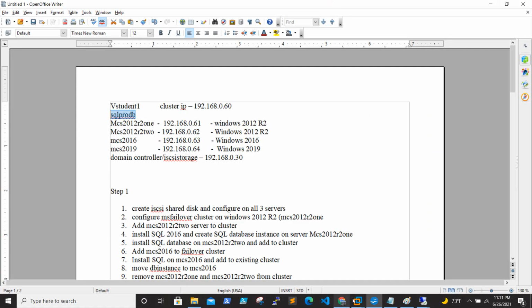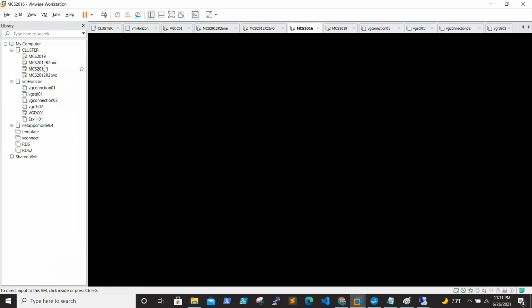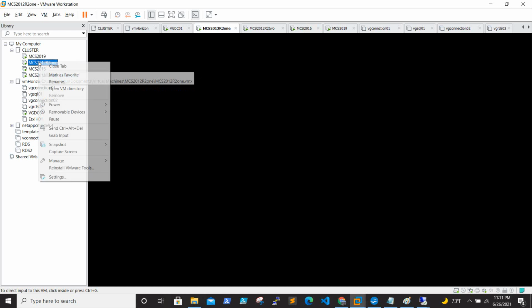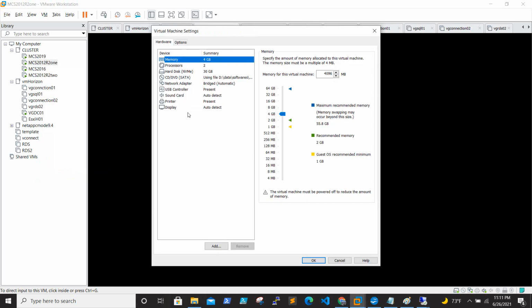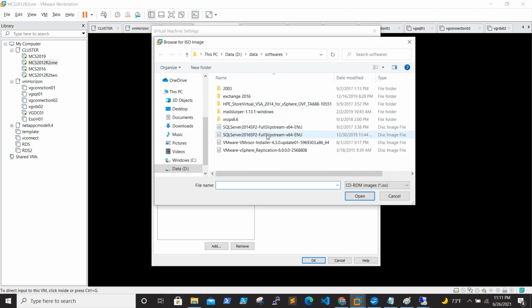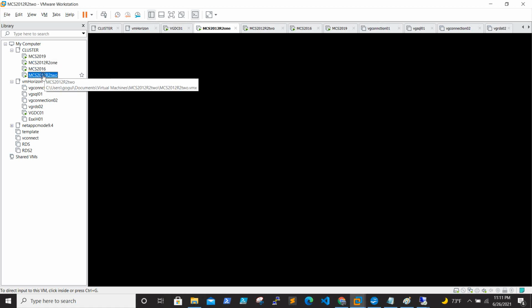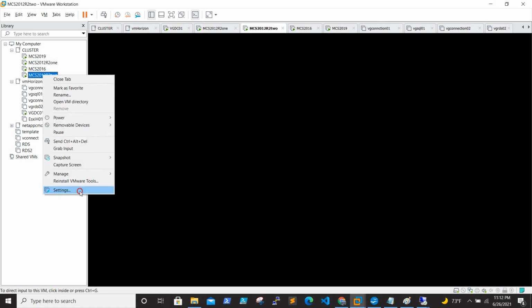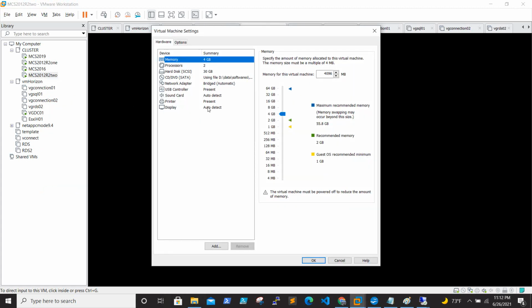Let's go to my VM settings, select SQL 2016, and connect the disk, connect the ISO, and we will do the same for our VM2 also.